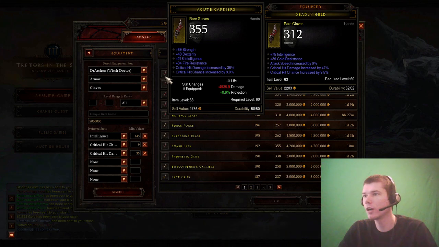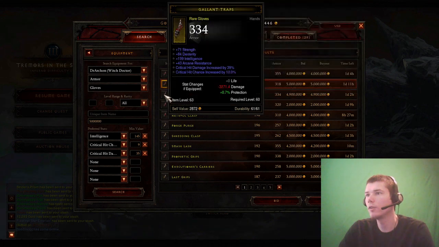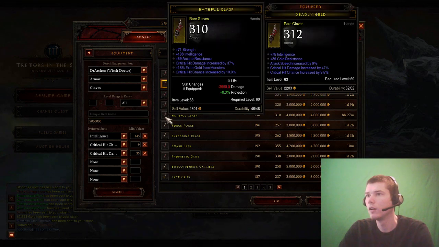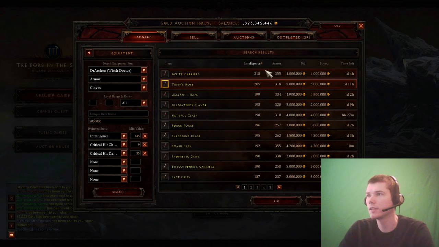Let's see, but we're either going to go a high int roll or a high crit damage roll. It's pretty nice. They are 5 mil, but a really nice roll. We don't need the extra vit, but it never hurts. Let's see if there's anything else exceptional in the high int category. Not seeing too much. Let's switch over to high crit damage.